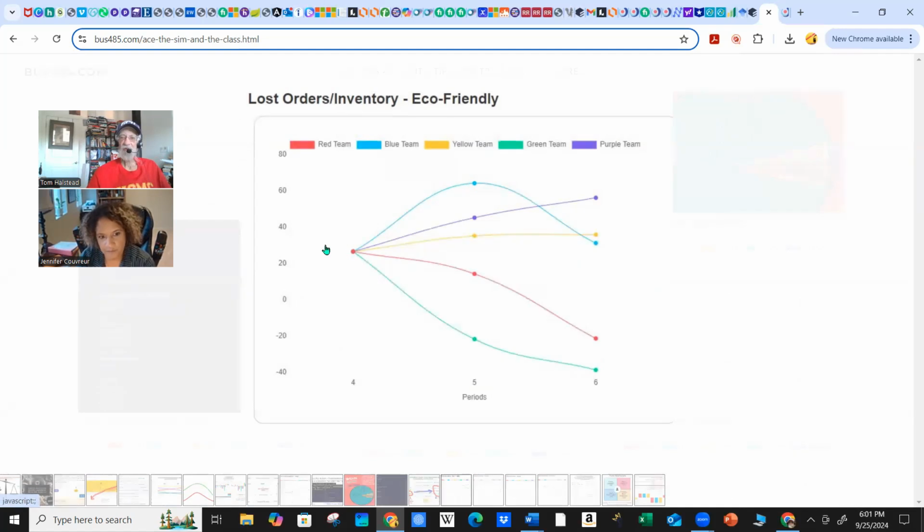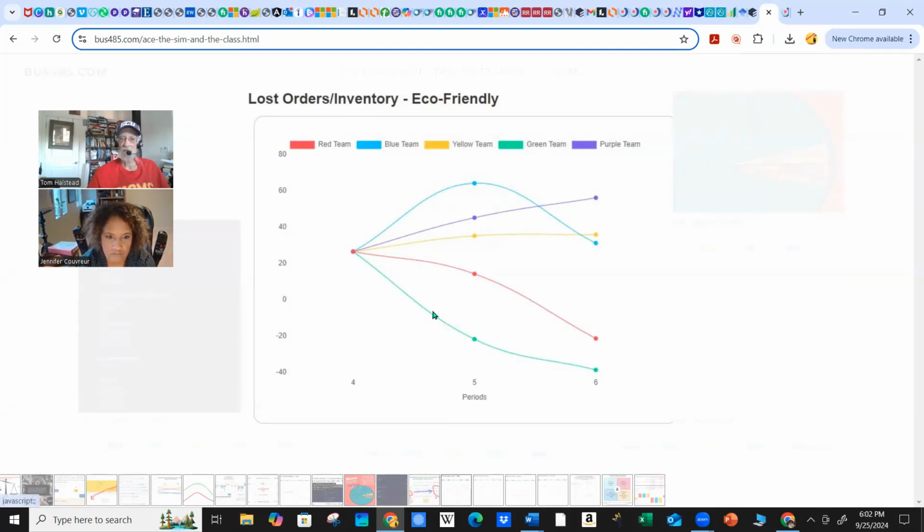In fact, some teams, there's like all 3 or 4 that are so tight on that LOI, and this is only 2 decisions, but there's 5, that they're right down the zero line, 3 of the 5, or maybe 4 of the 5, or maybe 2 of the 3. And that's because you learn through the School of Hard Knocks that if you don't produce enough, and anytime you have a ratio, the bottom's the top. So if this is lost order over inventory, then it's the other way around. This is the inventory up here, and that's the lost orders. Just the way that denominators work when you do a graph and you have a zero index.